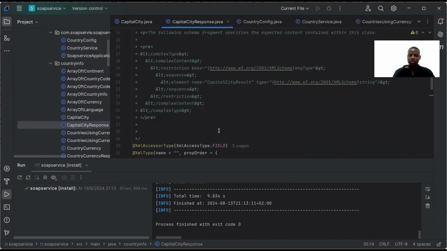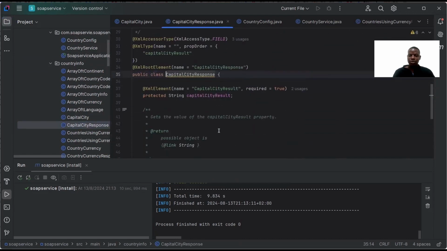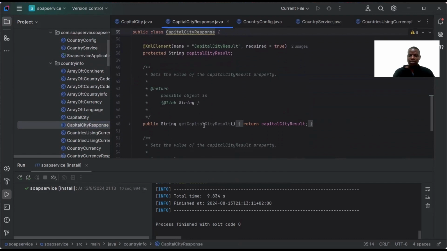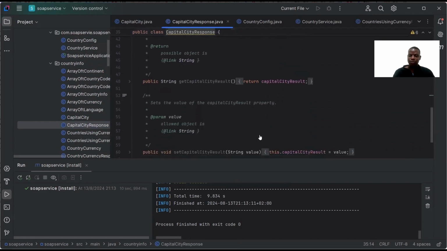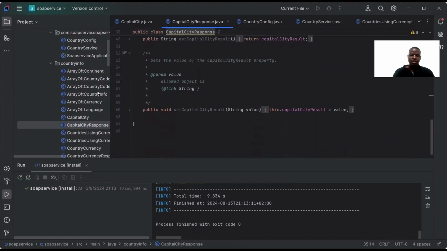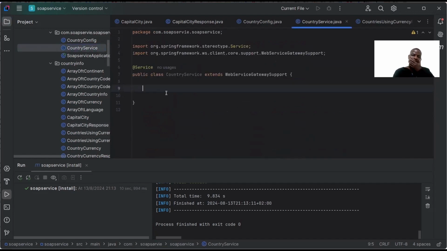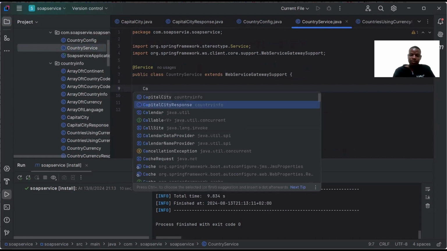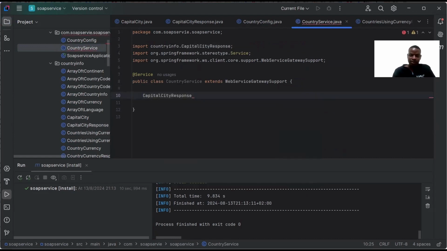On the response, to get the response, we say get capital results and we get the response, which is good. So I'm going to just implement this, and you can practice; I just implement one of the things that you want there. I'm going to go here and just say capital city response.